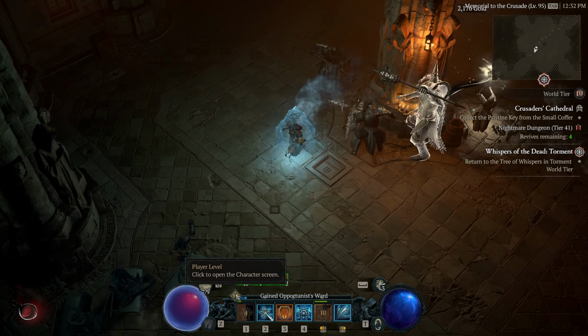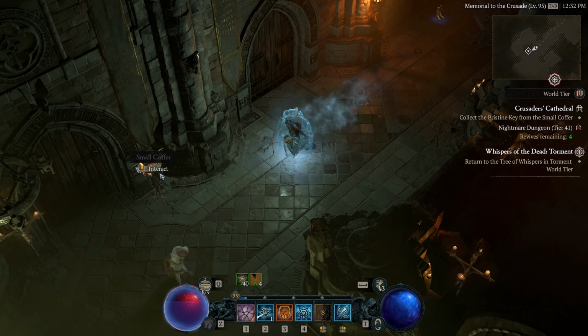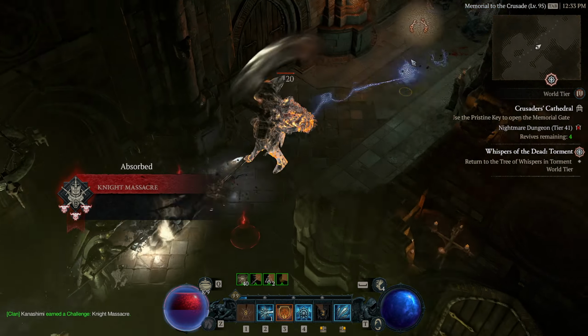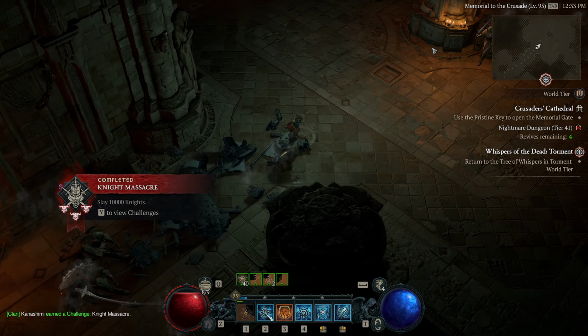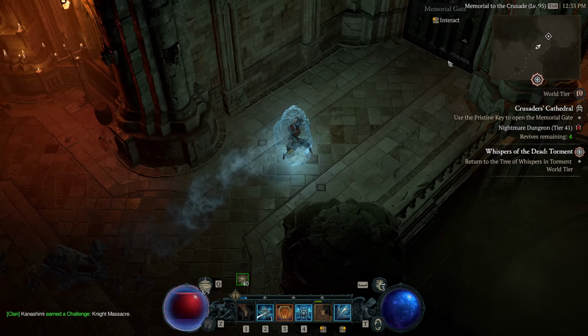Sorry, now I forgot to take this. Where's the key? The key is right here, sorry. Basically, I like this dungeon because it's pretty straightforward, and you have this closed door and the key is right around the corner. You get the key, and yeah.